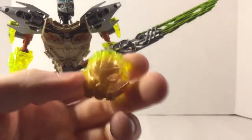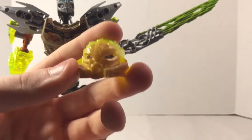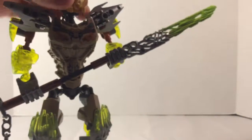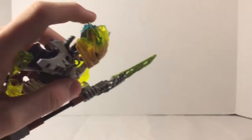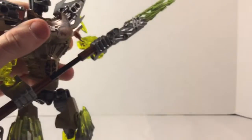It's the same colors we got for the corrected golden mask last year with Skull Scorpio. But yeah, so I'm gonna put that on Pohatu. Actually, I'm gonna show the pop-off function real quick. So basically, what you do is you hit the back of the eye stalk, and bam, mask flies right off.